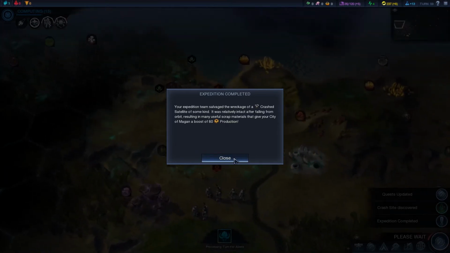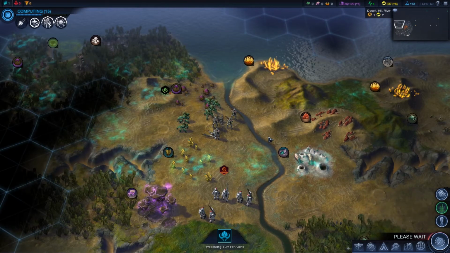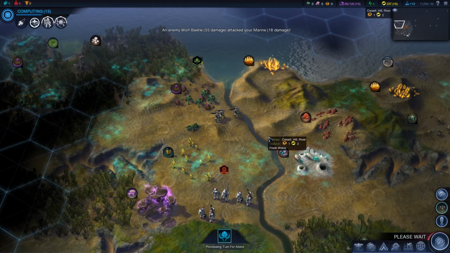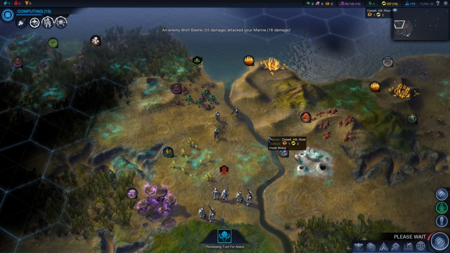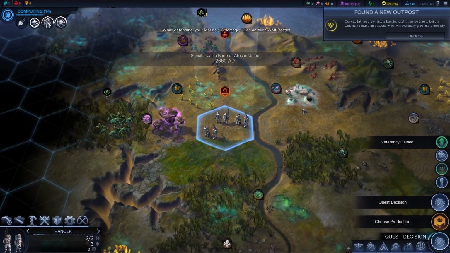Expedition is being completed. Oh, I'd have loved to have read that, but obviously whatever was going on in the background was still going on. We're now being attacked by multiple units, which is a real pain. Marines took a lot of damage there, but so did the aliens. We do have some more aliens coming in from afar.